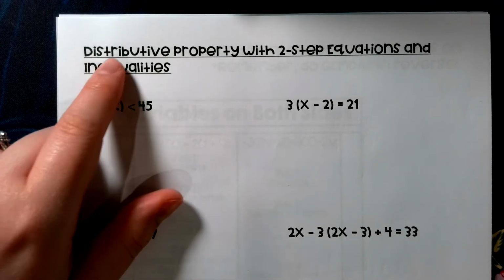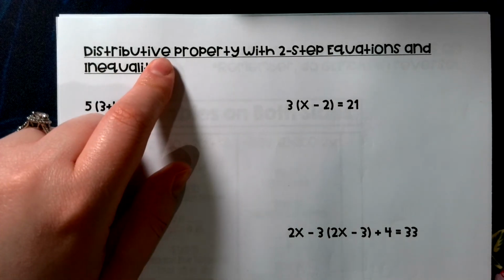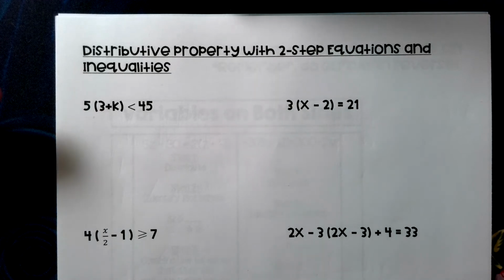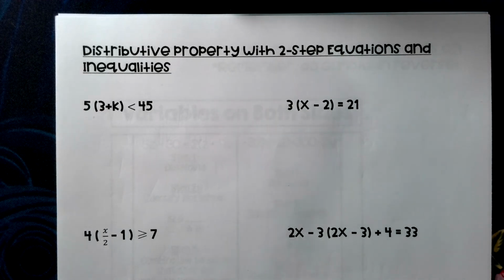Today we're going to be using that distributive property that we talked about yesterday with solving two-step equations and inequalities. So again, we're just building upon what we already taught you this year. You already know how to solve two-step equations and inequalities. We're just trying to up it just a little bit more, make it a little more challenging for you guys. And that's the whole goal of these extension activities, is just to challenge you some more.